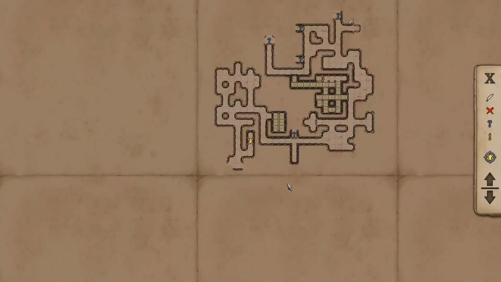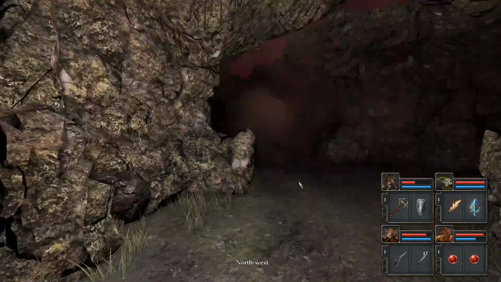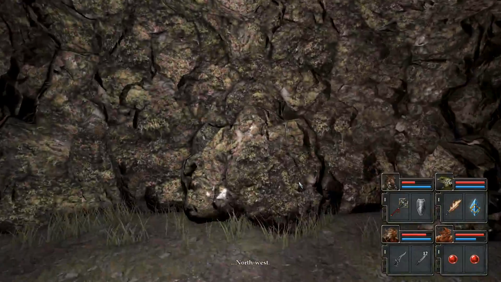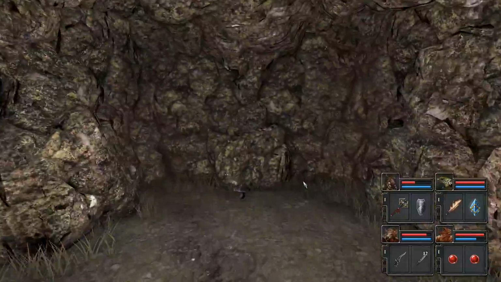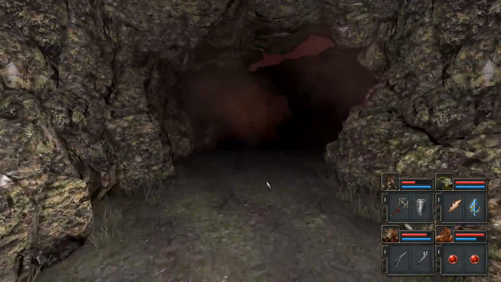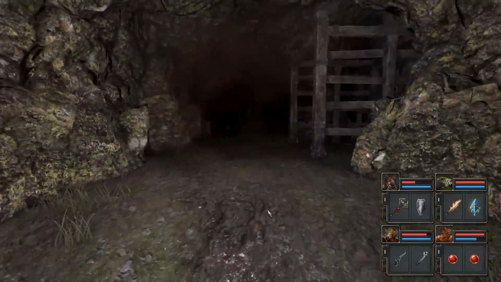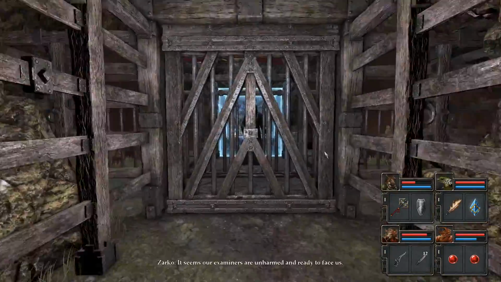Northwest. Okay. Something something central teleporter. Here's another thing I'm going to check. A lot of herbs down here.